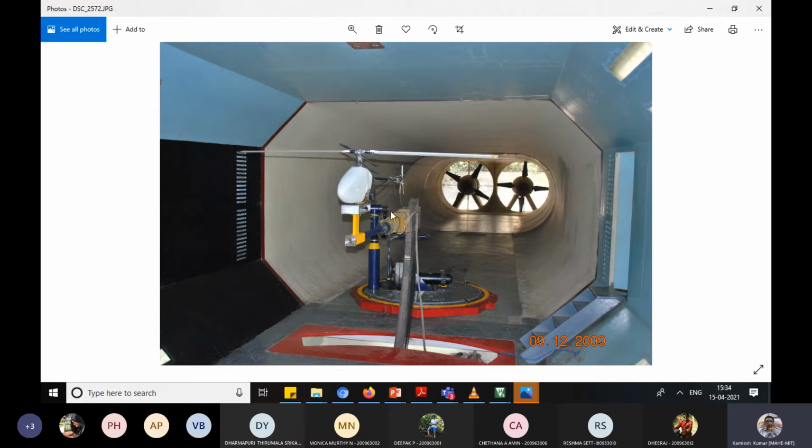So what happens, this will make the angle of attack. If your wind direction is not changing, the wind direction will be the same, only you are orienting the direction of the aircraft, the nose direction of the aircraft. So this becomes a reference, like your reference wind, the wind direction is the same, but this direction changes.